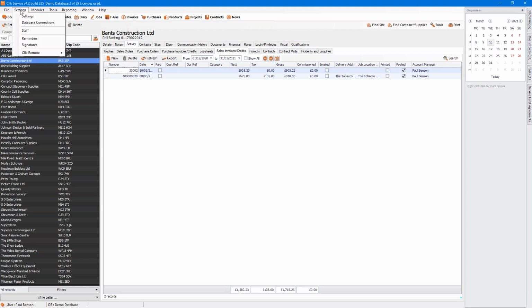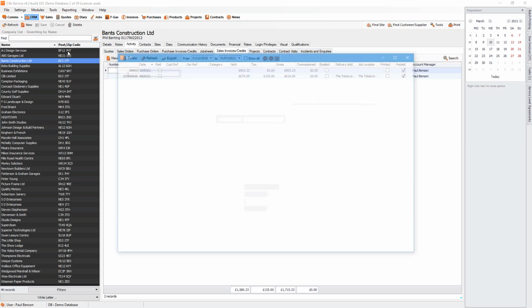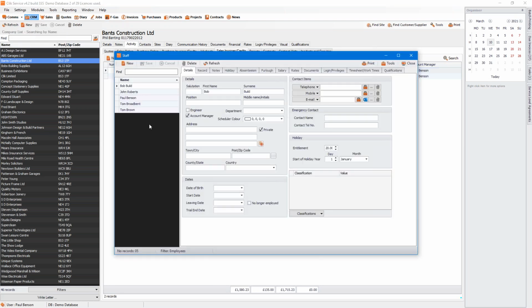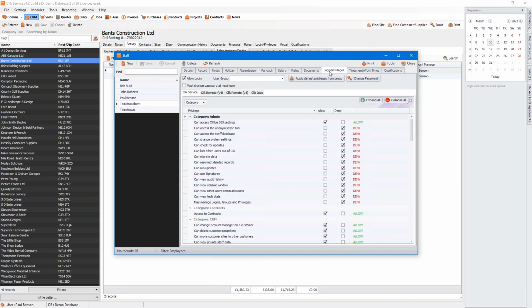So if we go into settings and we go into staff, we're going to go into Tom Broadbent, for example, and I'm going to click on login privileges. And you'll notice there's a setting under admin, and it's just can access Office 365 settings, but that's all they can do in terms of administration. So they can basically just set up their own personal account.